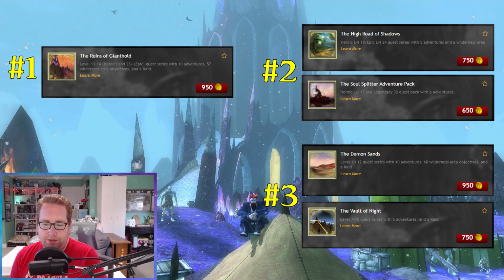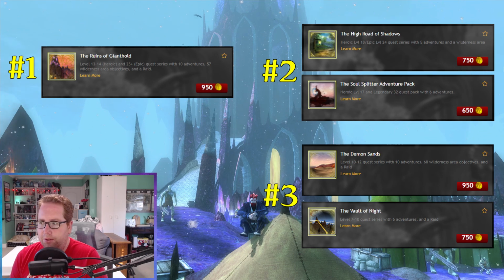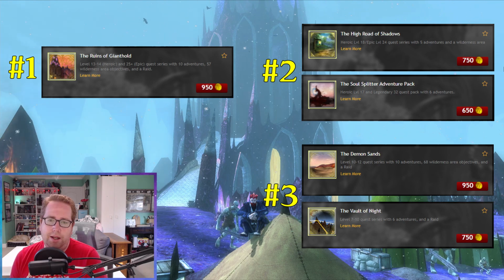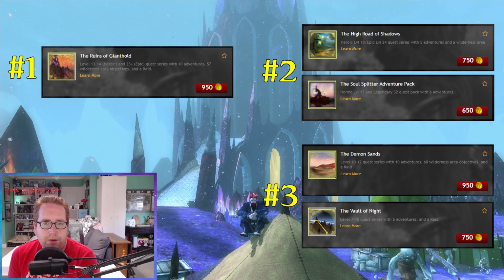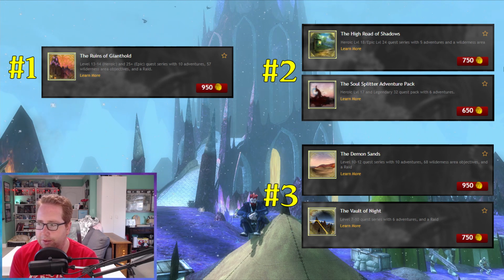You can even collect the tokens out there to trade for gear, so you can have epic level gear or even heroic level gear, and they're also pretty useful items. People run both Demon Sand and Vault of Night at both the heroic and the epic levels, so both are great choices.